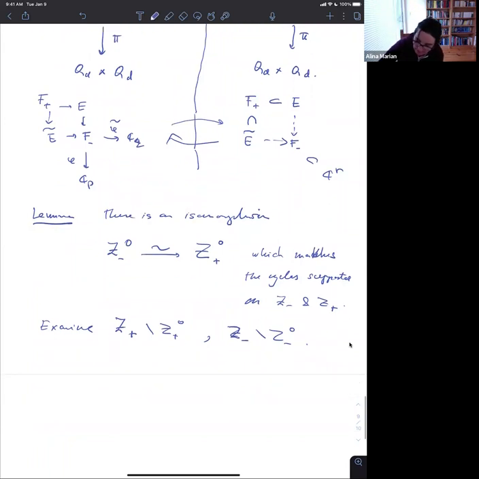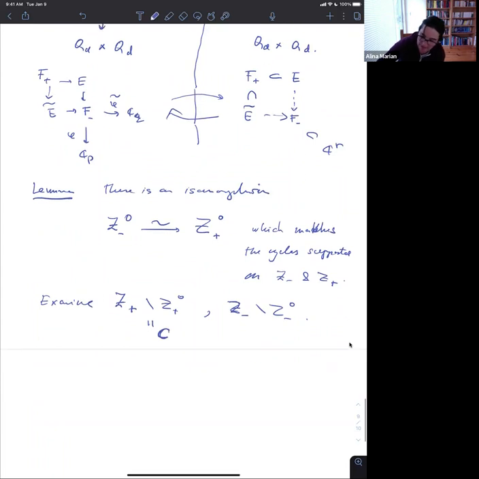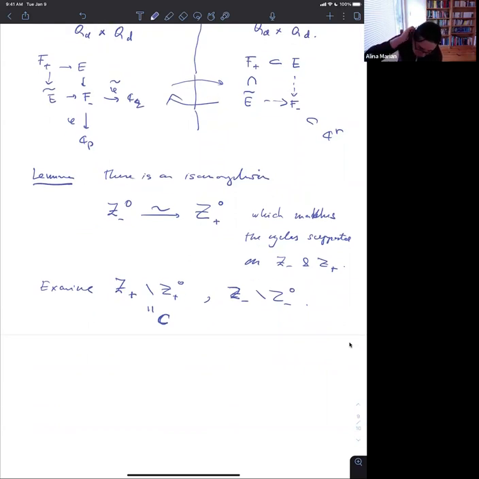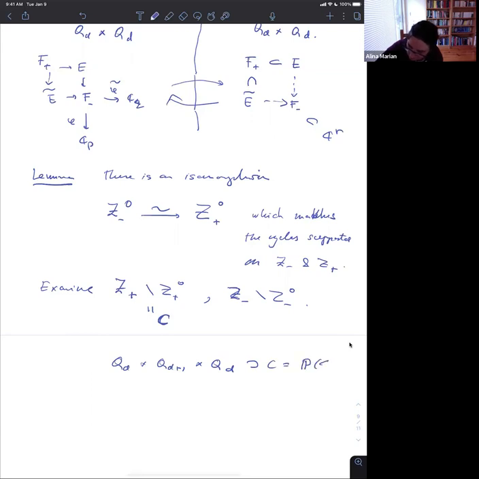And so, yeah, so in here, this is actually this component C that I described, which sits as, so this C sitting inside QD cross QD plus one cross QD is in fact isomorphic to, let me write it here. So this is just a projectivization of the universal bundle over the diagonal. Yeah, so over the diagonal in QD times QD cross P1, okay? That's how you should view it.